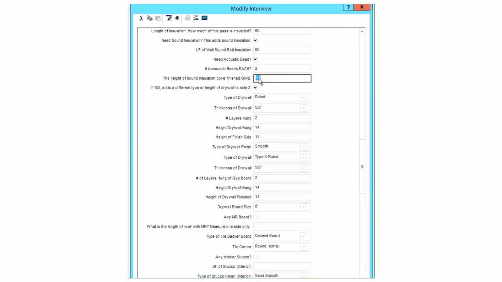The height of sound insulation above the gypboard. Maybe the gypboard only goes to 12 feet, and then you have a drop ceiling at 12 and you go up to a 14 foot high ceiling. How many layers of gypboard do you have?